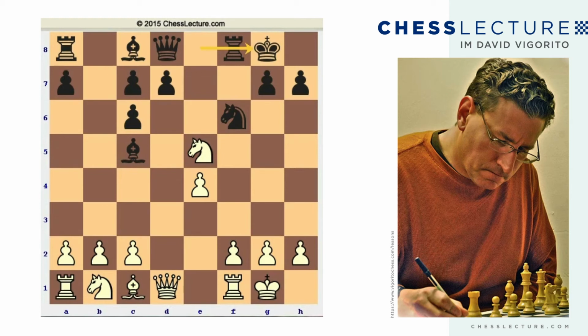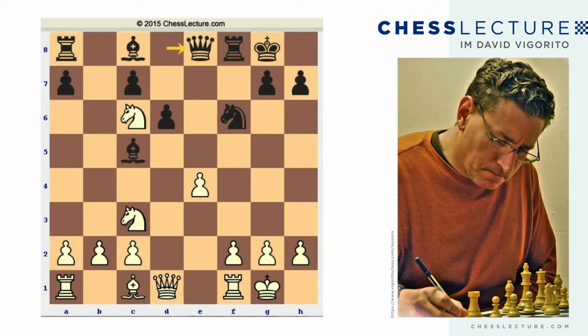His e-pawn is attacked, so knight to c3, and now d6. So this is a key move for black. One point is if knight takes c6, which looks the most natural, then queen e8. And there's not really a great place to go. Like if knight a5, there's some good options.